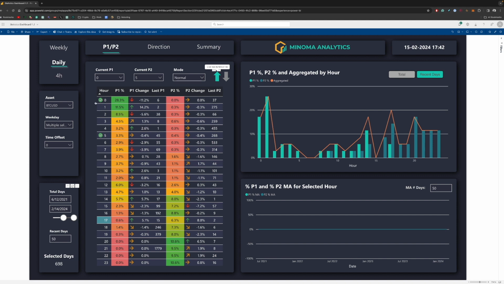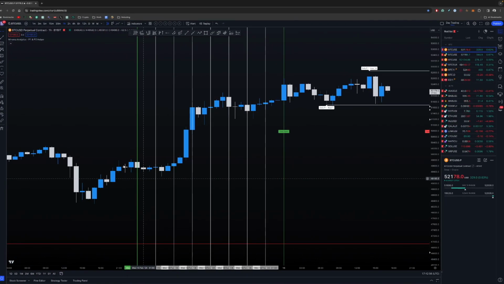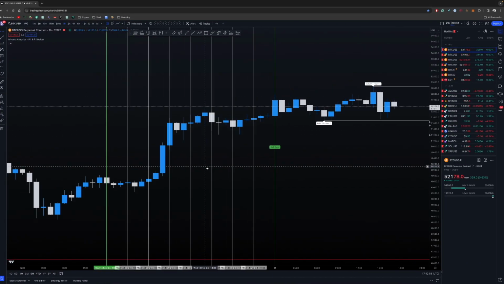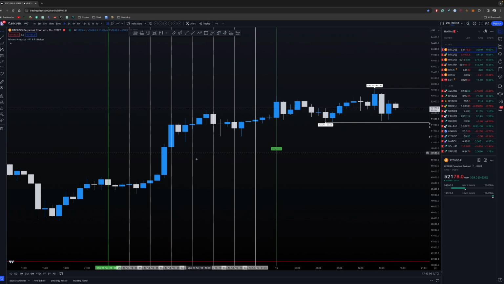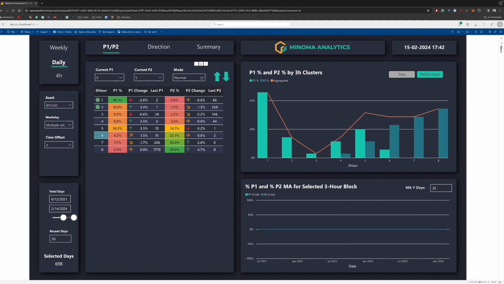So if we click here, what happens is that you see we reach, now it says 3 hour. We're still on the daily time frame, but now things are divided within 3-hour blocks. What does that mean? It's very simple. All of this is exactly the same. This is also exactly the same as the previous pages and all the things we have been discussing. The only difference is that the day is split up in 3-hour blocks.